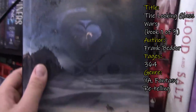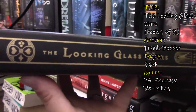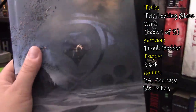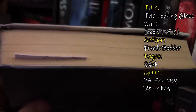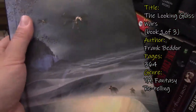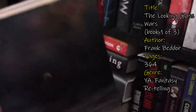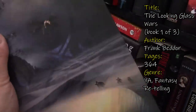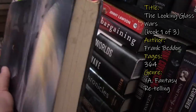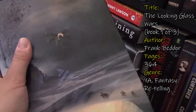The very last book on my shelf here is a naked hardcover — I don't have the dust jacket. This is The Looking Glass Wars by Frank Beddor. This is an Alice in Wonderland retelling. I got a nice chunk in — maybe 50 pages — and I was listening to this on audio. It's really good. They are fighting against the Red Queen, and the Red Queen is super evil in this one, with a lot of military strategic kind of stuff going on. I do want to finish this soon.